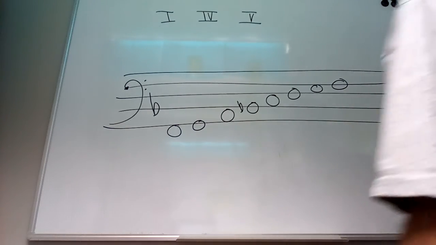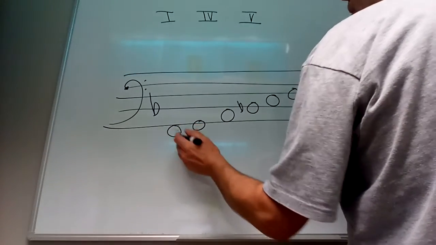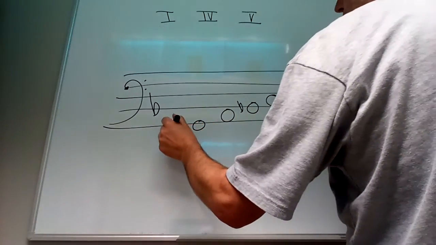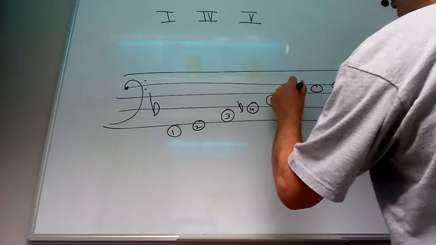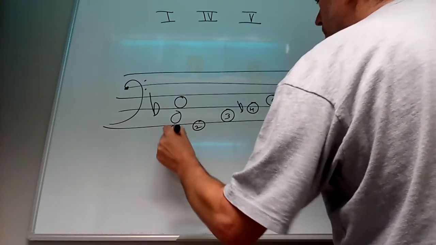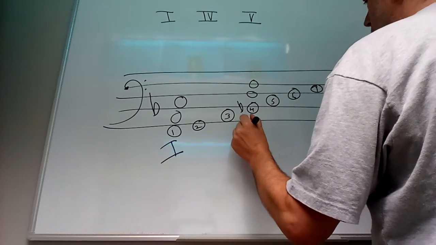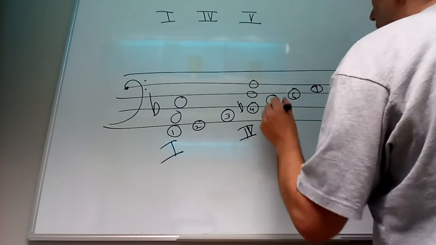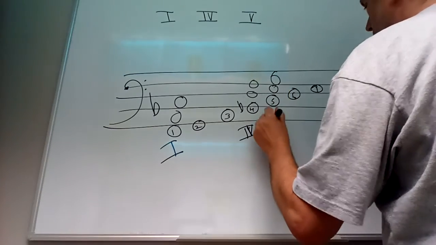Okay, now let's look at this and see if you were able to figure this out correctly. The 1 chord would be an F chord because F is the first note in the F major scale. So if we're looking at the numbers of our scale, 1, 2, 3, 4, 5, 6, 7, 1, it's an easy way to do it. F major is our 1 chord. Go up an interval of a 4th to the B flat, and B flat would be our 4 chord. And our 5 chord would be built up. See, now our C is our 5 chord.